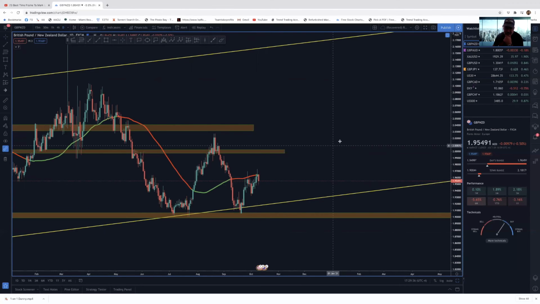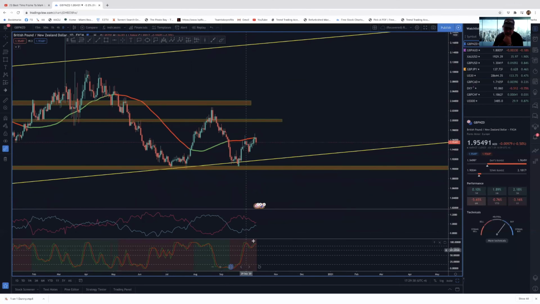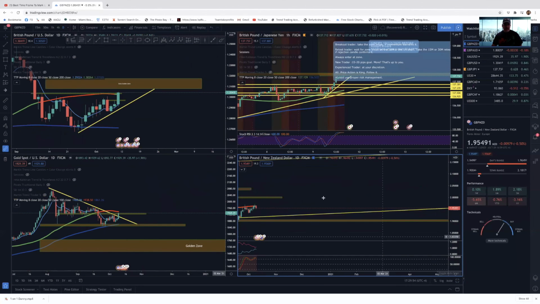It's not ready for buys. And in fact, look at the stochastic, way on top. Likely to come down to test the lows again. At least test this little minor zone here, if not coming all the way down to the trend line. Still a lot of sell pressure going on GBP NZD. What else we got?